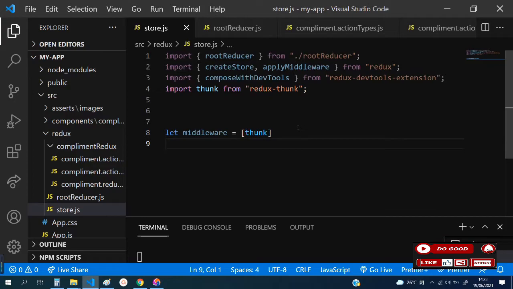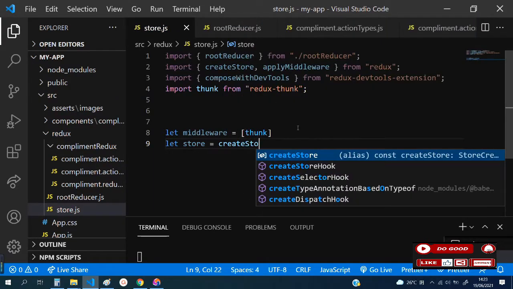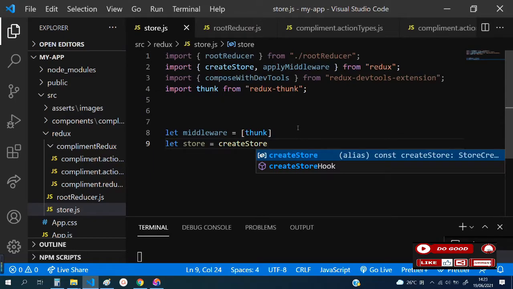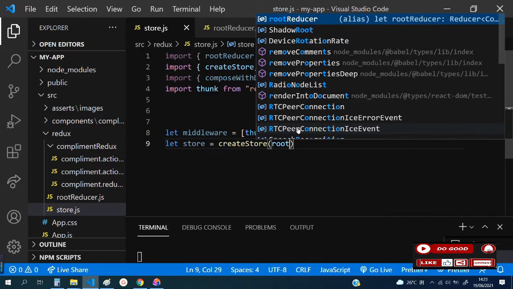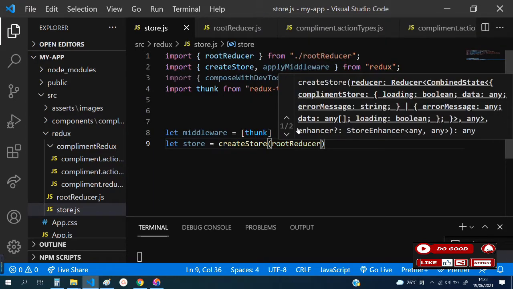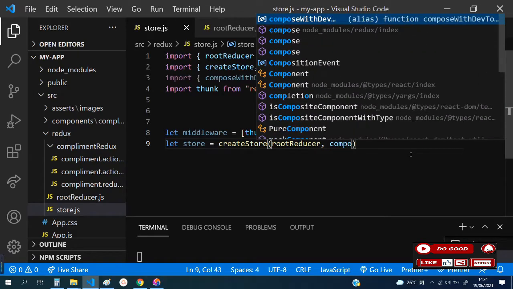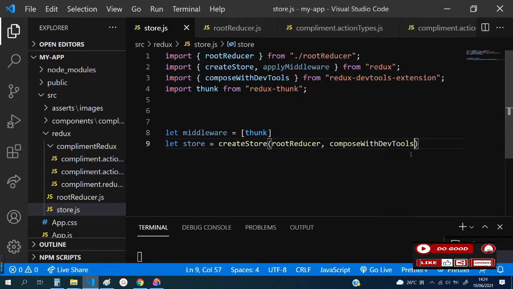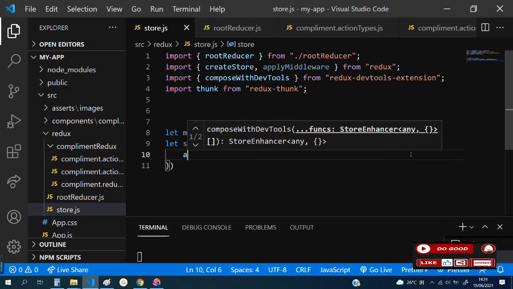So we can now say let store be equal to create store into bracket root reducer, comma, use compose with DevTools into bracket, what?